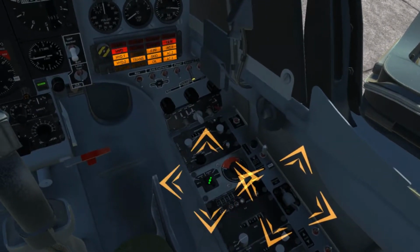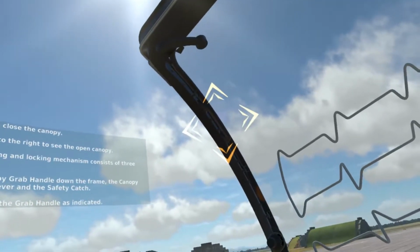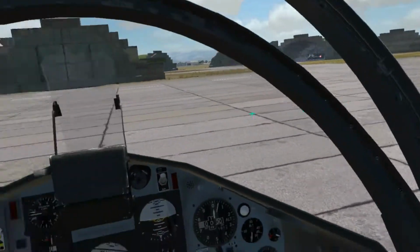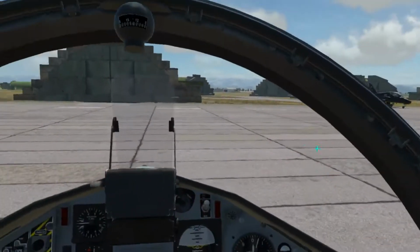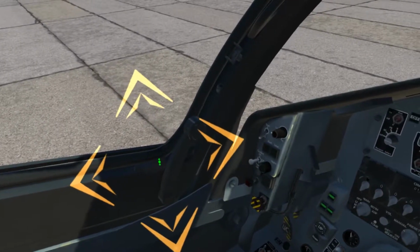Left click the oxygen lever, let's go ahead and close the canopy. Look up to the right to see the open canopy. The closing and locking mechanism consists of three parts. The canopy grab handle on the frame. Now click the canopy locking lever, moving it to the forward position. Finally, click on the canopy safety catch, moving it to the locked position.